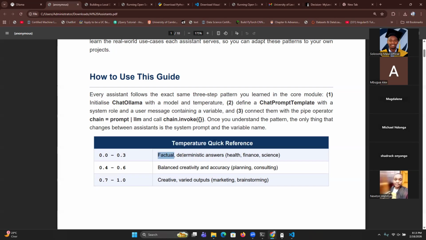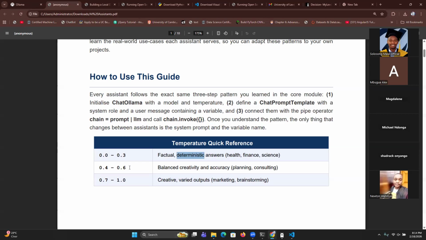Depending on the facts, it will be very deterministic. And we use this especially when you are dealing with facts. If you go to a healthcare facility, doctors need to work with facts. Similar to finance, you have to work with facts, or science, because I think science is based on evidence. So because of that reason, your temperature should be in the range between 0 and 0.3.